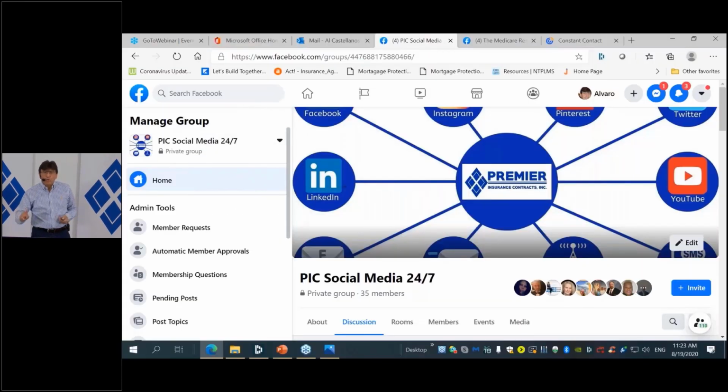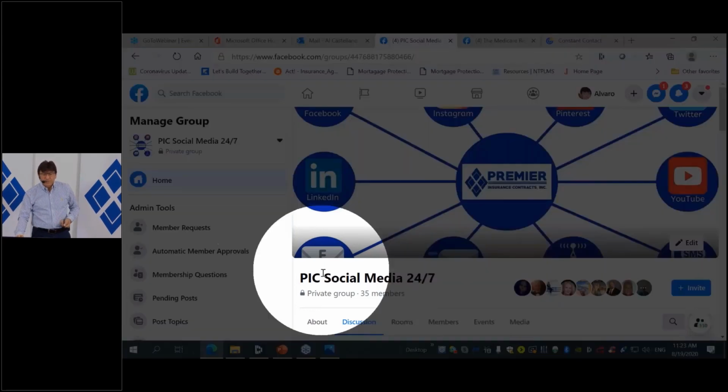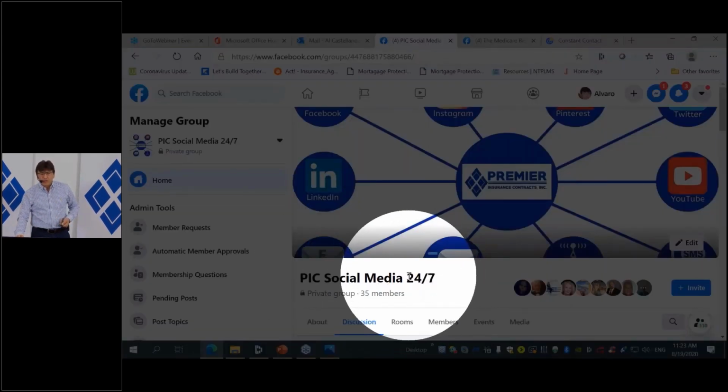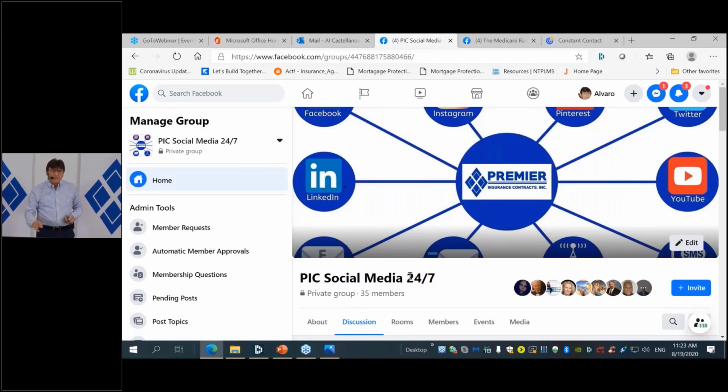The name of this closed group is PIC Social Media 24/7. It's a private group, so not anybody can post here. It doesn't go to all of Facebook. It goes to the members of the group only. So that's what we call a private group.